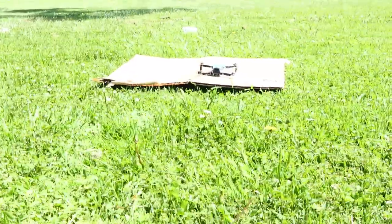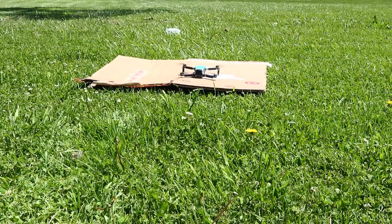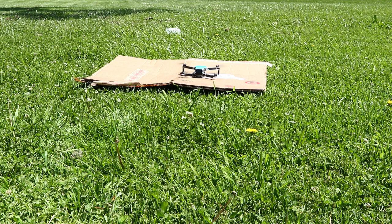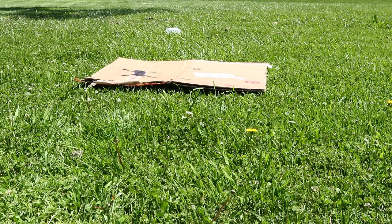Alright, so we're spinning right now. Everything looks good. Let's see. Oh shit, it worked! Please check it on the map. Oh fuck. So there you have it.